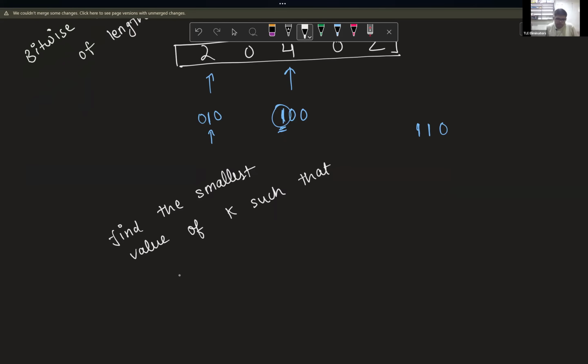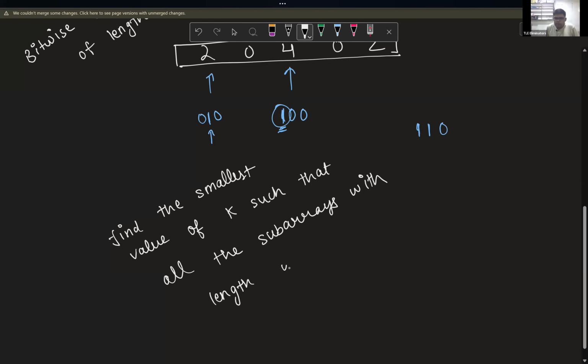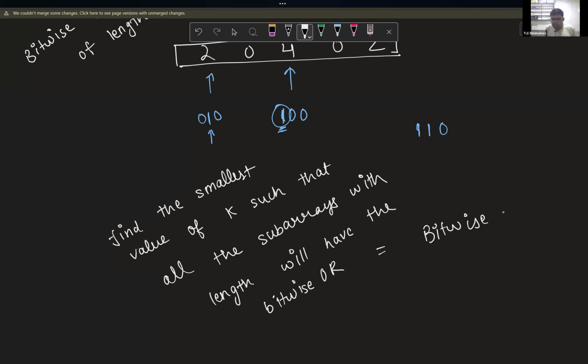such that all the subarrays with length k will have the bitwise OR of their elements equal to the bitwise OR of all elements of the array.